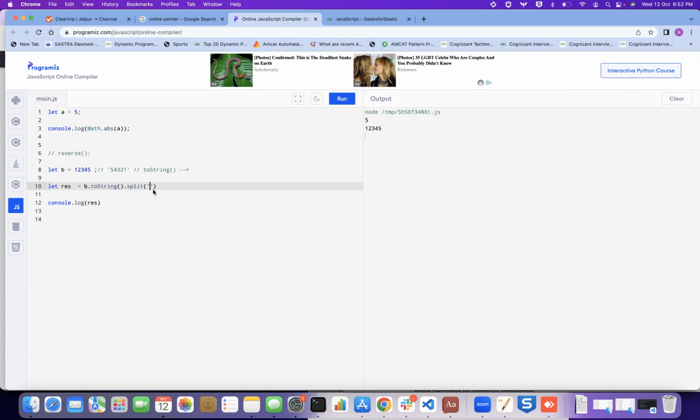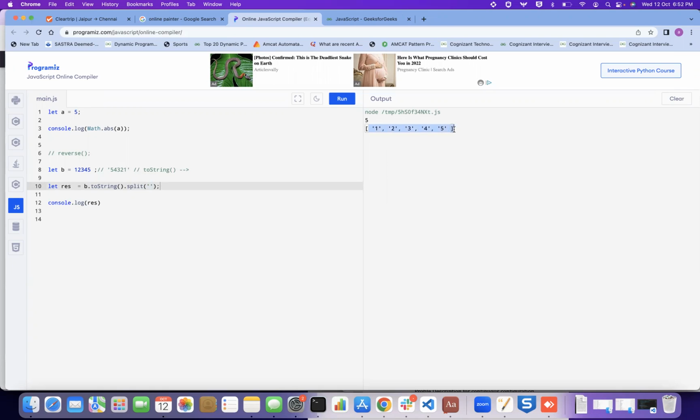If you want to split it based on 3, you'll give 3. Now we need to get all the elements separately, which means you will split based on an empty string. Am I correct?